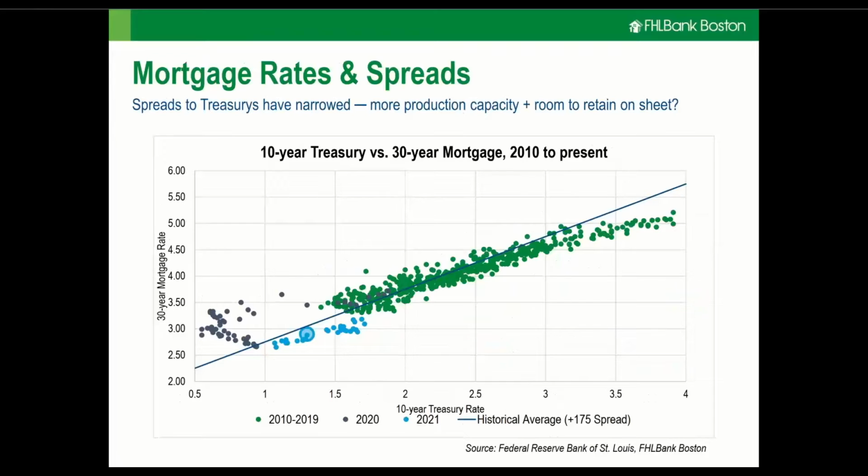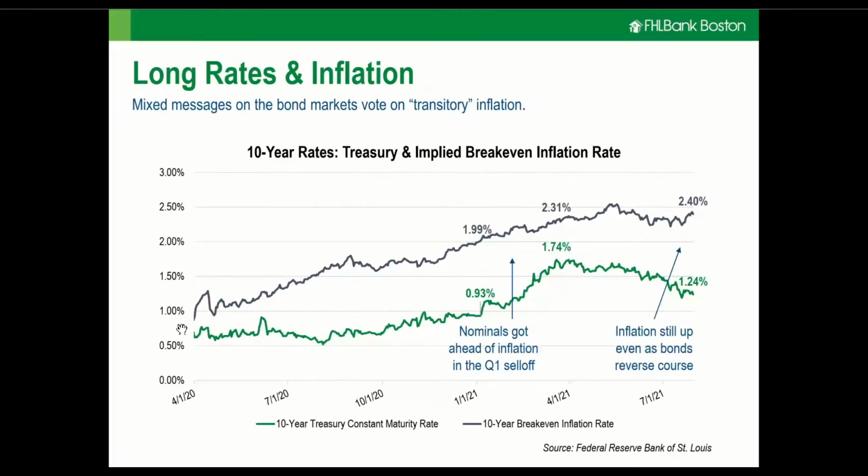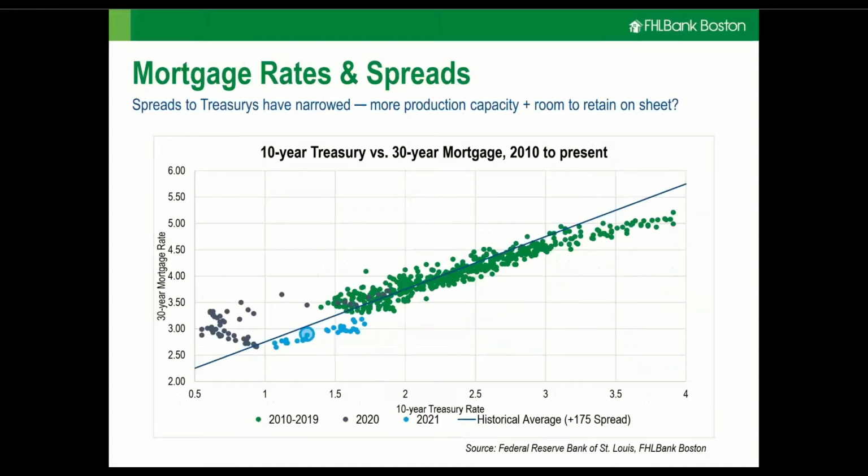But moving on to mortgage rates and spreads, like any asset, there is the compensation for rate risk, the spread over treasuries, and then there's the compensation for everything else. So, with fixed rate mortgages, you have prepay risk and you have credit risk as being the major spread components. If you look at this chart here, you can see the dots that represent 2020 in dark blue versus 2021 in light blue. And the spreads now versus last year are far less attractive. While treasury rates are higher, the mortgage rate is much the same, still hovering around 3%.